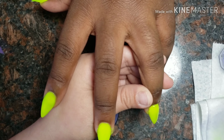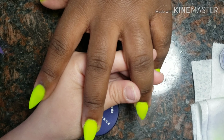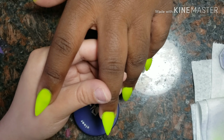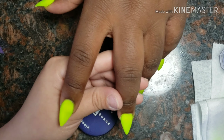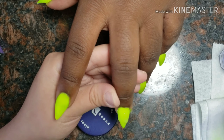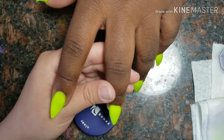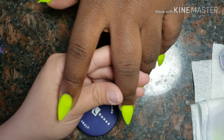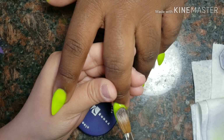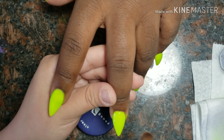And that's just how I usually do it. I'm just trying to make sure I'm encasing it properly. I'm looking at different angles to see if I need to add any more on any areas. So if there's any lumps or bumps, I'm trying to prevent them. The smoother and more even you apply your acrylic, the less filing you'll have to do in the end. So always keep that in mind, you guys.